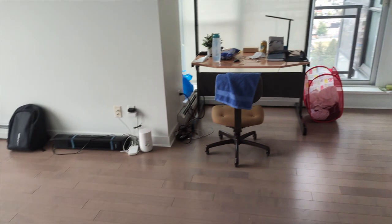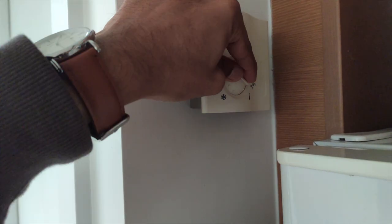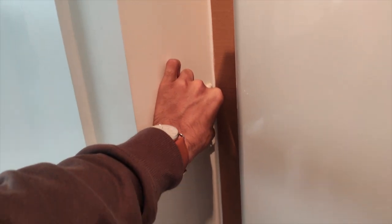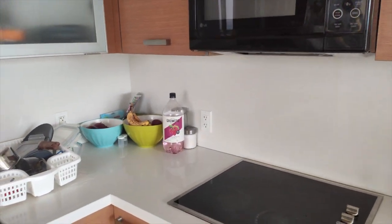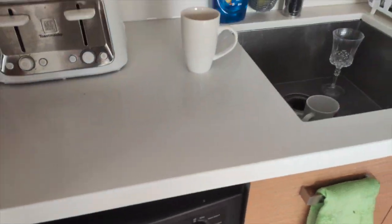Now let me show you the kitchen. This is our kitchen. We have our dustbins here, kitchen lights, and this is the heater — right now it's off. In the winters we just move it like this and the heater will start. I love the kitchen light; with this we can adjust the brightness. These are the storage spaces and we have kept the bowls and glasses here, and here we have the plates. This is the microwave, we have our toaster — the toaster is ours, everything else was included. The apartment was unfurnished, so all the beds and everything you see we brought ourselves. We also have a dishwasher and an oven.